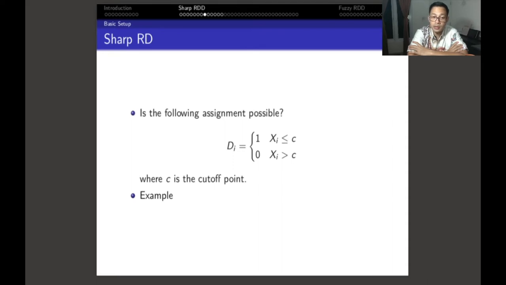And so in this particular case, we can assign treatment status to those who are below or equal to the cutoff, and those who did not receive the treatment are those above the cutoff. Okay, so be mindful of the design of the program to see how you need to determine the treatment status.